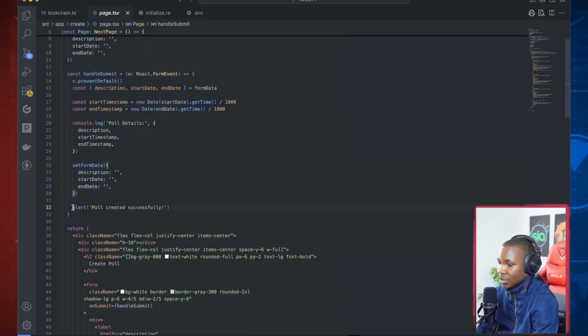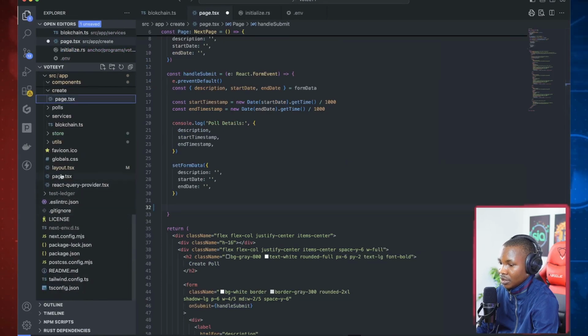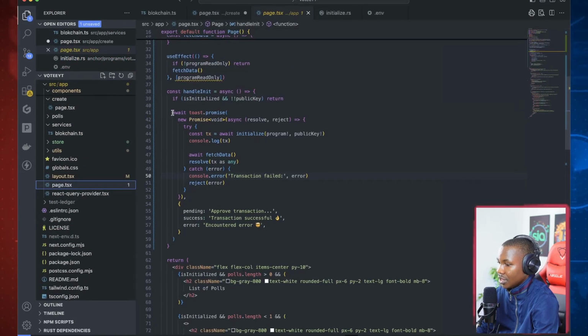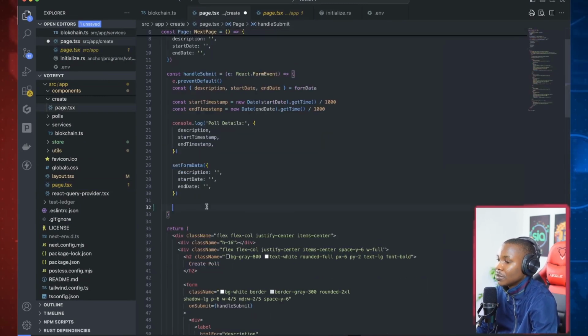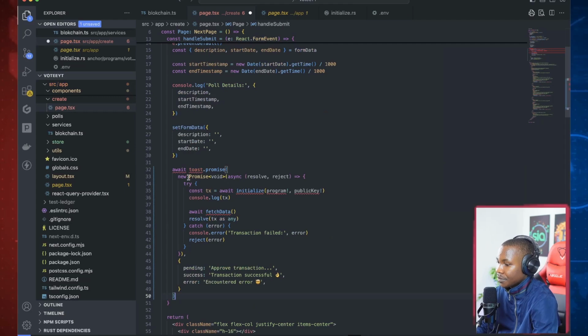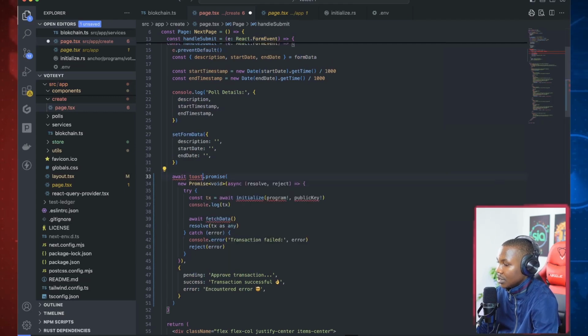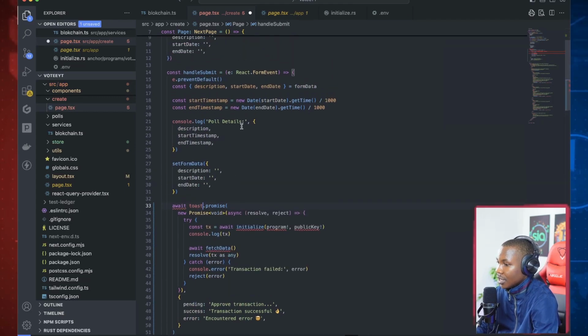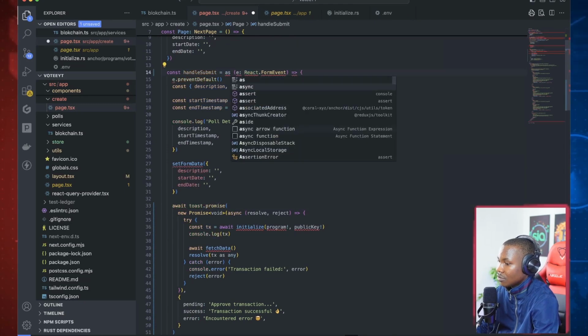So here we are in this create page. We need to change this dynamic a little bit. So I'm going to come here and copy something similar that I've already done here. See this whole thing? I'll copy it. This toastification method, I'll paste it here. Make sure that I import it, React Toastify. And also make sure that this is an asynchronous function.